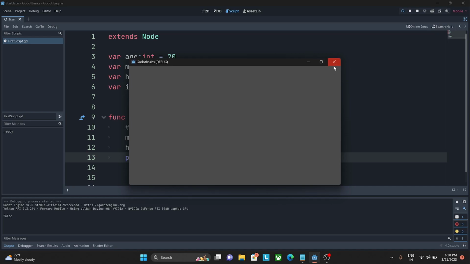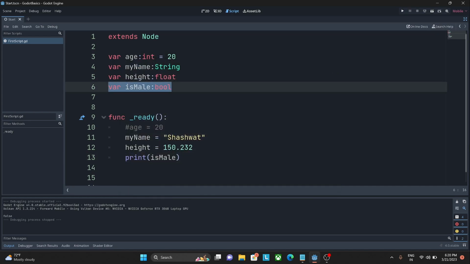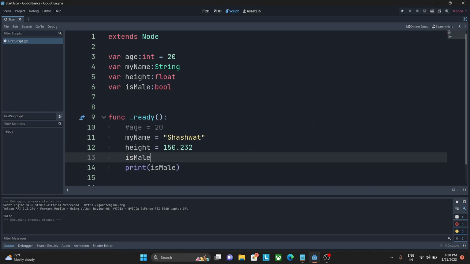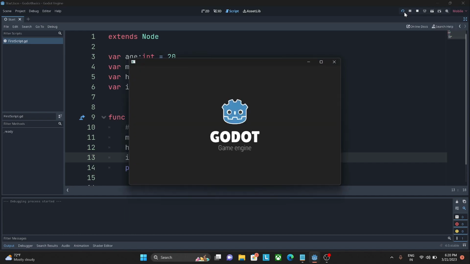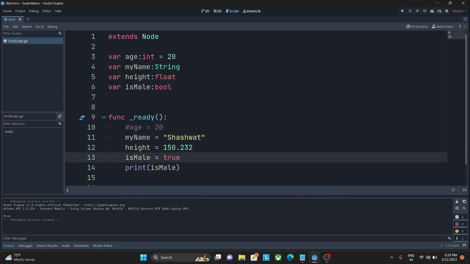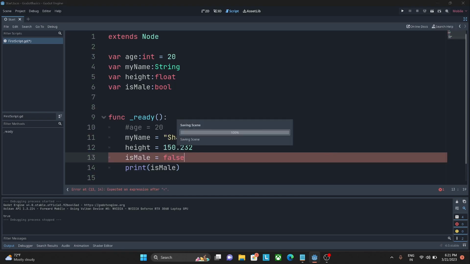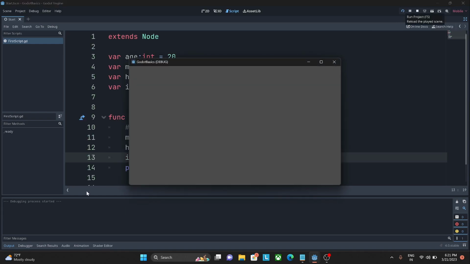So by default, whenever you initialize a value of bool to any variable, it will have a default value of false. So what you can do is male equal to true. That's how you can initialize any value to a bool. And remember, here I am not putting any quotes or anything, it's just true or false. So even for this, if we want to define it as false, we can just have it like this, false, and then we can hit play in order to see this value.